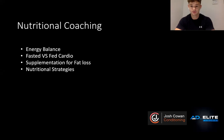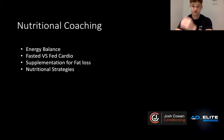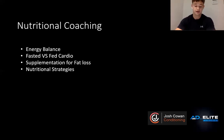I'd say to be fair, maybe if we're in the gaining phase, 3 to 4. Yeah, something around that. Just because you want to get in and get out really quickly. And just the less time you can spend in there, the better, because the main goal, if we're taking 9 months in a kind of gaining phase, and we take 6 weeks out of that every 12 weeks or something, then it's going to be too conflicting.